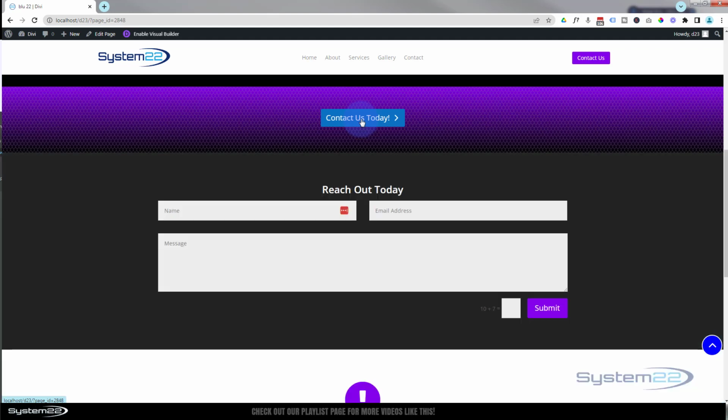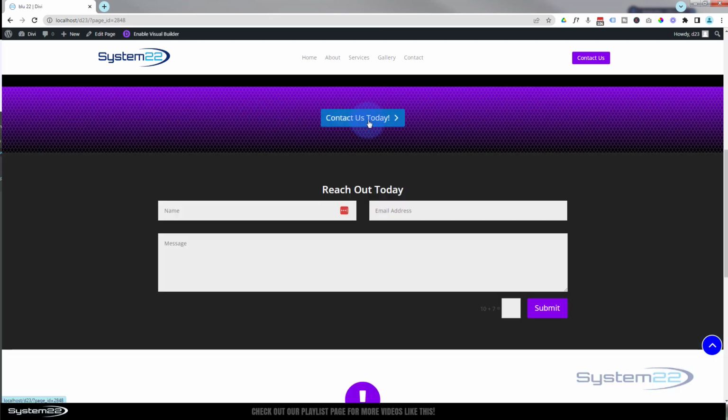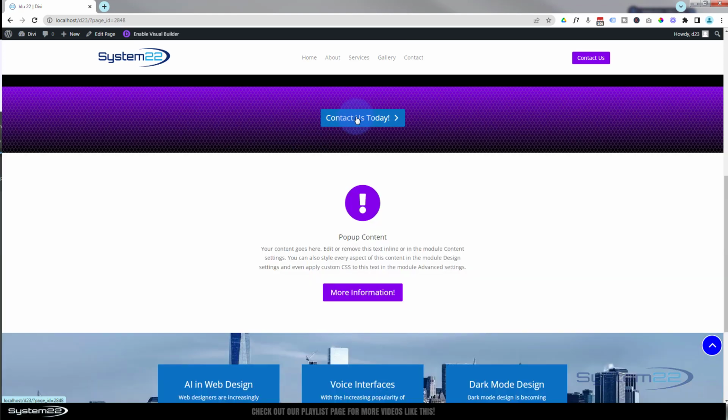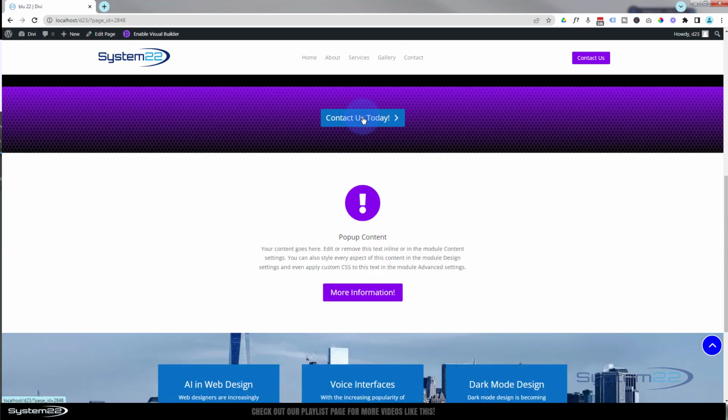Really nice little feature to have on your site. Like I say, you can do that with any content you want. It doesn't have to be a contact form. You can put in multiple layers if you want to, and rows and things like that. But for mine today, I'm just demoing the contact form. So there we go, guys. There's how to create a button that when you click on it, it has a drop-down contact form. When you click on it again, it's going to hide it for you.